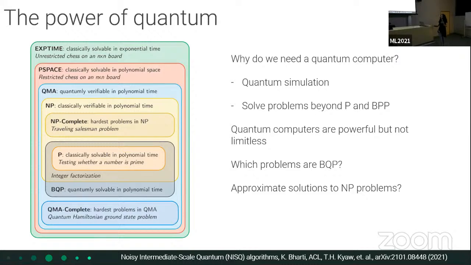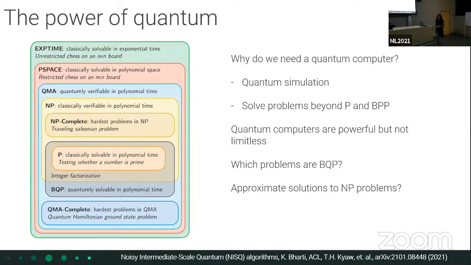We have what we call easy problems that belong to class P, which means that they are efficiently computed with a classical computer. For instance, matrix multiplications are P problems. But then there are other kinds of problems that are extremely hard, like NP problems or more, which require a lot of time for a classical computer. They are not efficient, but if I give you the solution, you can easily check it. For instance, although it's not well known where it sits, integer factorization is around this class NP. If I ask you for the factorization of a given number, it will require a lot of time to obtain. But once I give you two numbers, you can easily multiply them and check if my solution was correct. So this was a kind of NP problem.